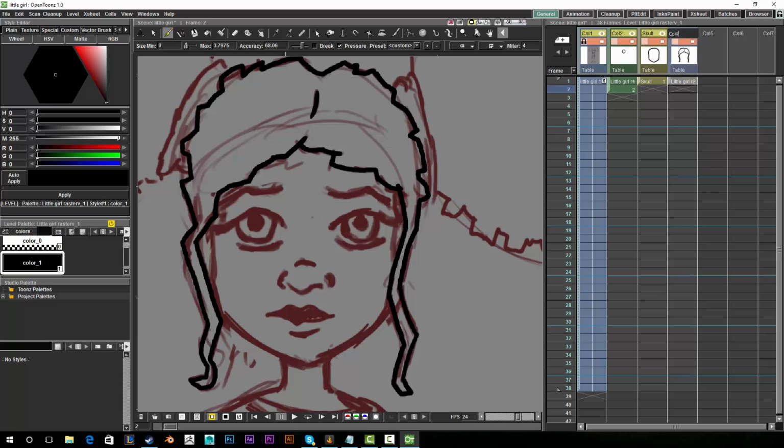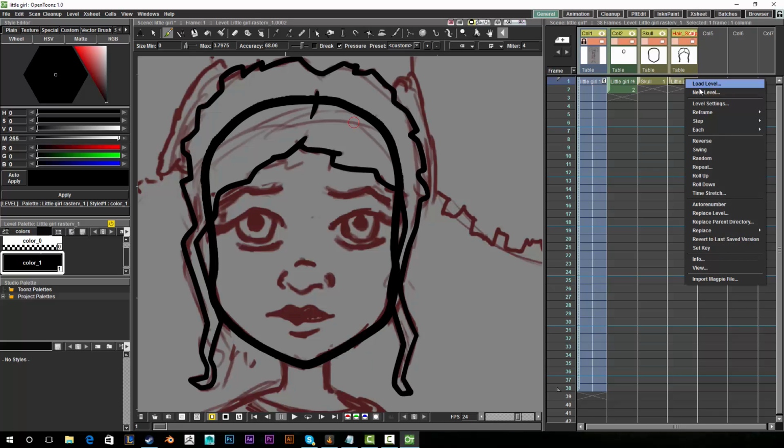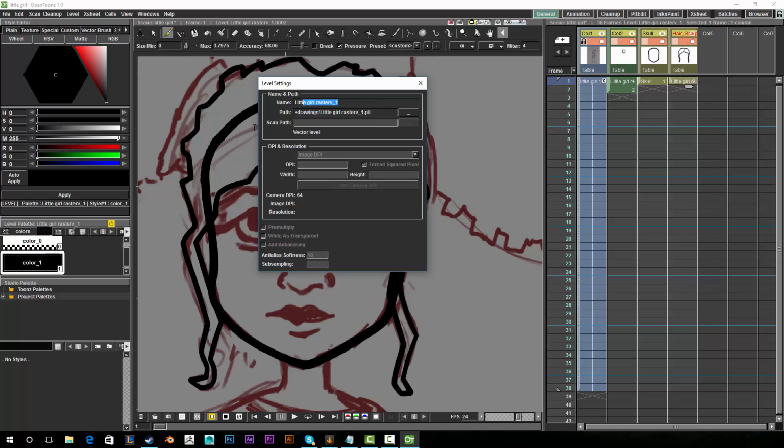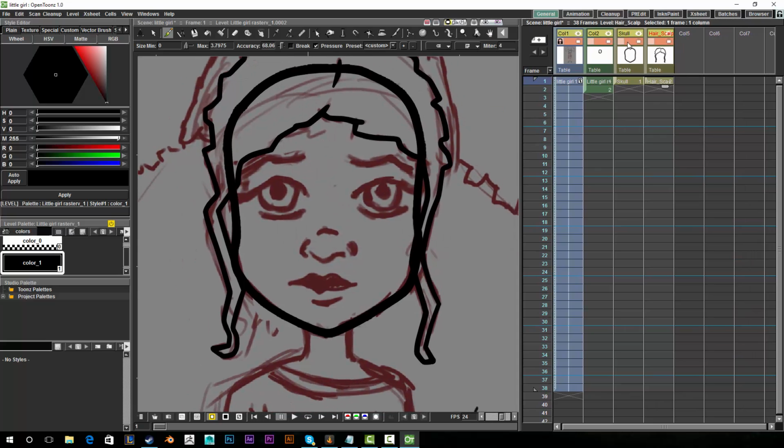And then, like last time, I'm going to rename it. And I'm going to name it hair_scalp. And then right click level settings. Do the same. Cool. And now we're ready to go on to the next one.